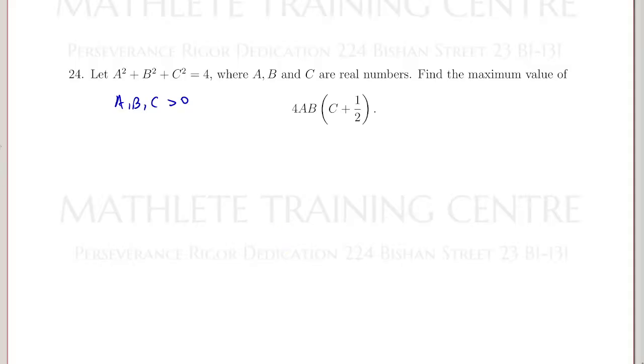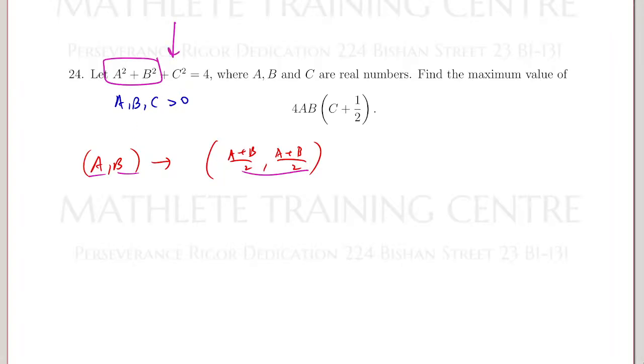The idea is once again our smoothing argument we presented before. If you replace a and b by (a plus b) over 2 and (a plus b) over 2, the value will become bigger here. Because if you have a fixed sum, the product is the biggest when the two numbers are closest to each other. And in fact, you even make c bigger as well, because if you replace a and b by this thing here, this value will decrease. So c squared will increase, and if c squared increases, then c will increase. So by doing this replacement, you will ultimately increase the value of this product. So in the ideal case, definitely a equals b.